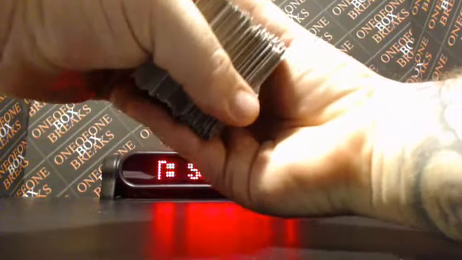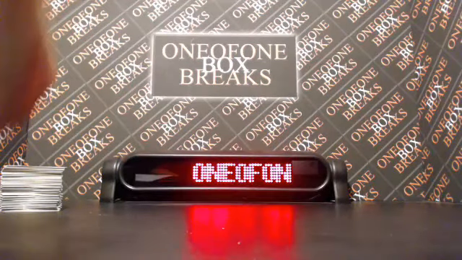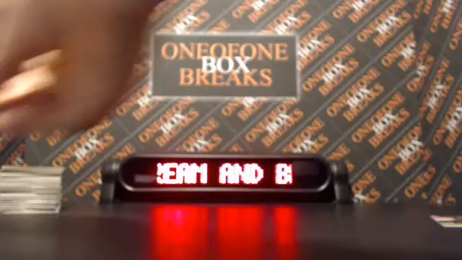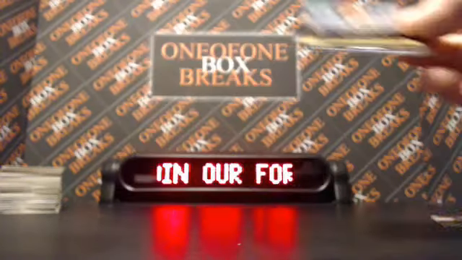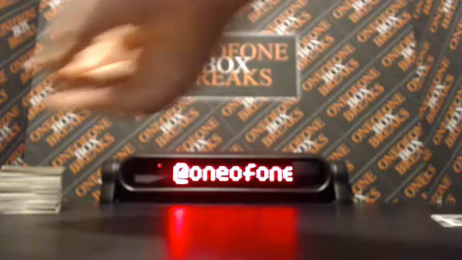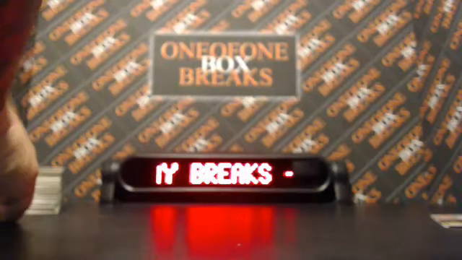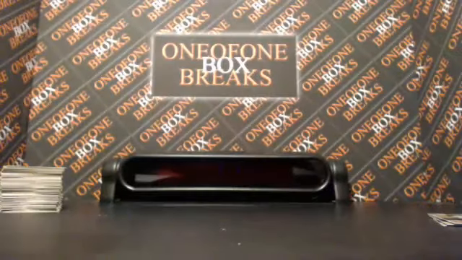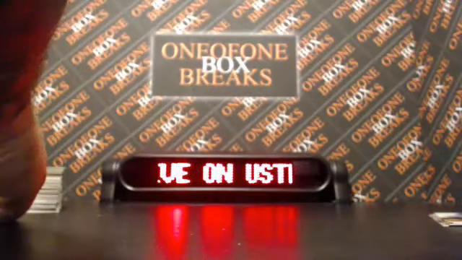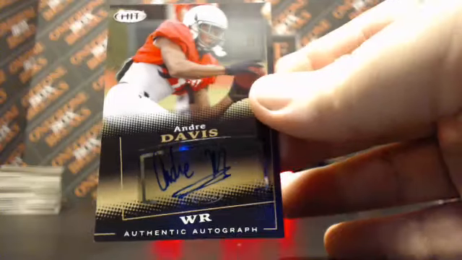All right. So there it was, guys. I think we got the exact amount we were supposed to. Jordan L. with Todd Gurley. Mike D. with Dante Fowler. Tom M. with Cameron Payne Artistry. Dylan Thompson going to Jonathan S. Peter B. getting Tyler Lockett. Lorenzo Doss going to Charlie C.O. Ryan M.U. scoring this Zach Hodges. Andre Davis going to Cody H.